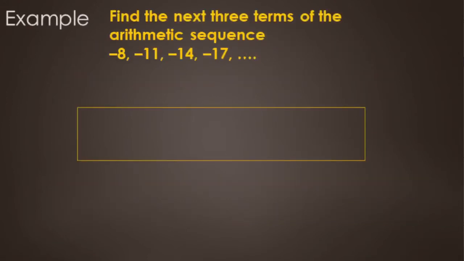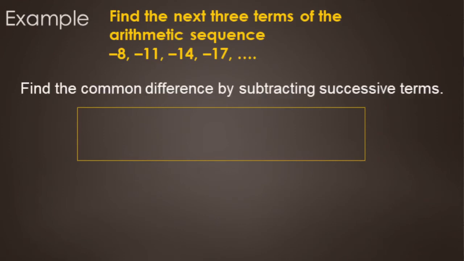All right, for this one, we're going to be finding the next 3 terms in this sequence. It is an arithmetic sequence, so the question already tells us it's adding or subtracting the same amount. We need to find what that amount is, the common difference. There are our numbers, and we're trying to figure out, if we go from -8 to -11 to -14 to -17, what are we adding or subtracting? So finding that common difference: -8 to -11, that's a -3.